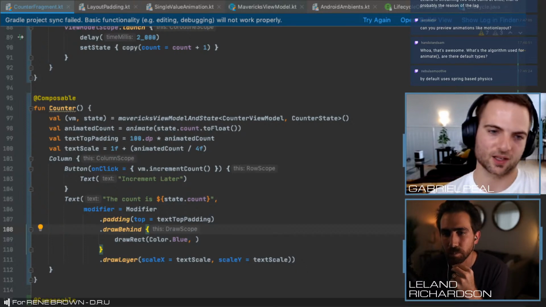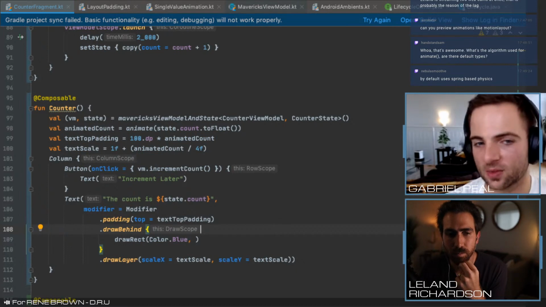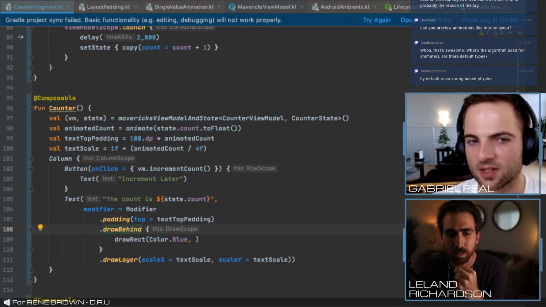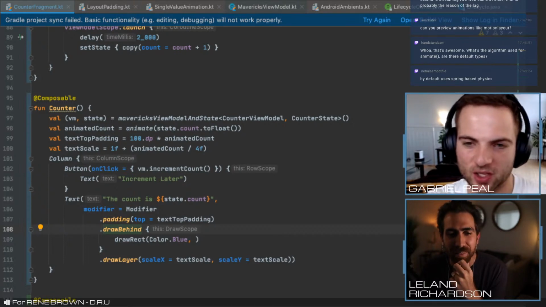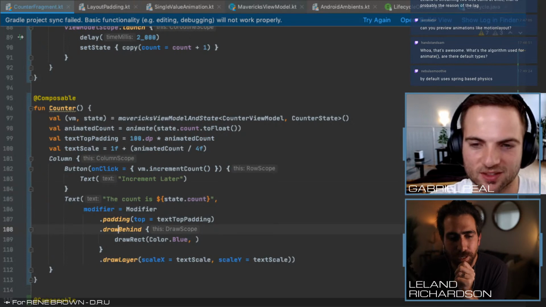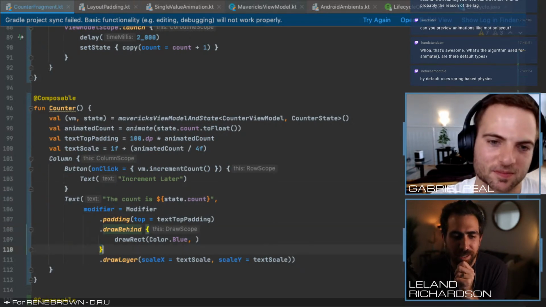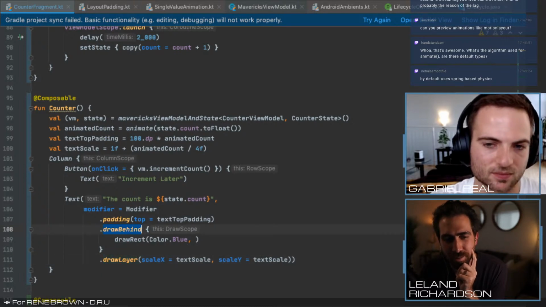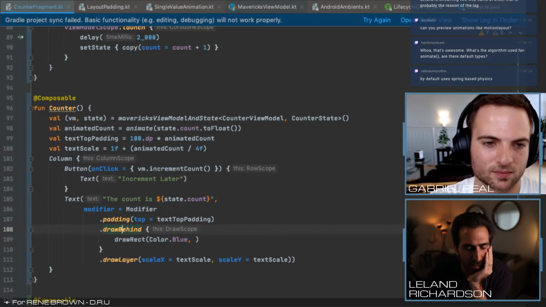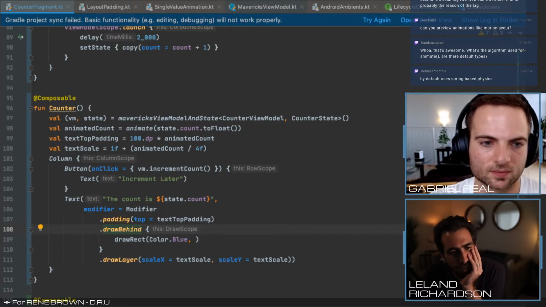So it looks like two of the modifiers here are prefixed with draw. Is this a general convention that can be relied upon to know whether it affects drawing or recomposition? Maybe. Actually this might get renamed, but this one won't get renamed. This one's correct. We used to be a little more heavy on the draw prefix, but we're kind of moving away from it.